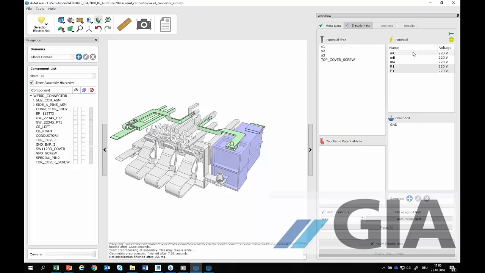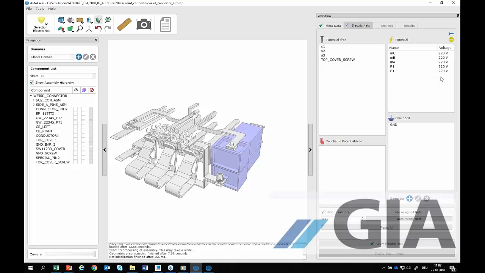Depending on potential or not, these nets can be sources or can only be targets of my later analysis. In the area up here, I can say, okay, I already did a simulation with a similar assembly. I can import the configurations and reuse them, or here I can say I want to work with direct current or alternating current.